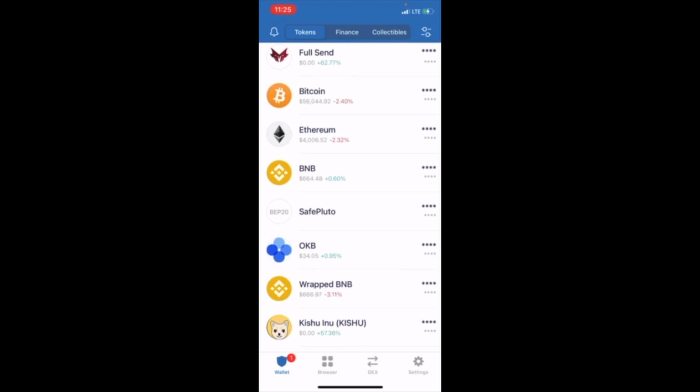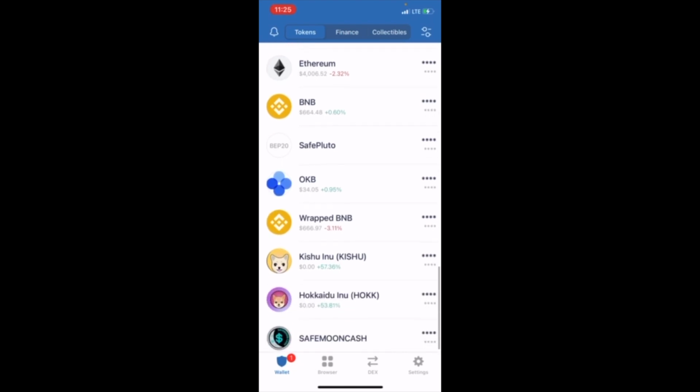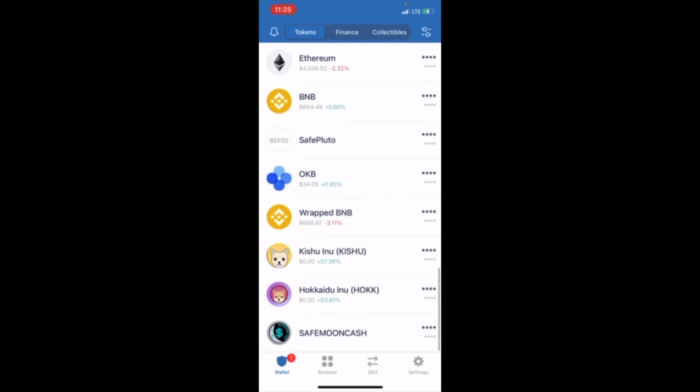So yeah, guys, if you have any questions on how to purchase on PancakeSwap, let me know. If you want a tutorial similar on Uniswap, let me know as well. We do that on our desktop and we use MetaMask to do so. But the Binance Smart Chain is easier for people with only $50 or $100, because if you try to go buy Kishu Inu or Hokkaido Inu on Uniswap, you're going to pay $100 to $200 just in fees. And some people don't even have that money.